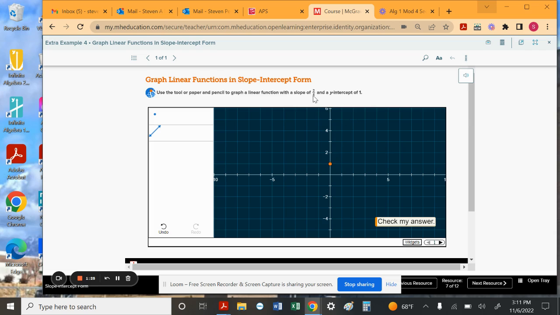That's what this point is. This 2/5, if you remember, because it's positive, we're going to go up 2, and we always go to the right: 1, 2, 3, 4, 5. So we're going to come right over here. So we're going to do another point, and we're going to drag that over to there. Not at 2, 5. We're going from this point up 2, and then we're going over 5. And then we're going to draw a line in between those two. So we're just going to match up those points. We're going to match that one with that one, and we're going to match that one with that one. And then we're going to check the answer.